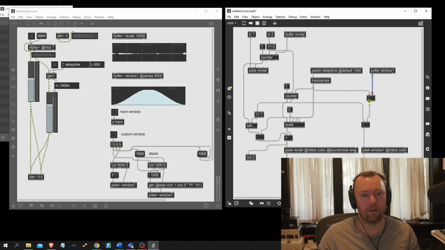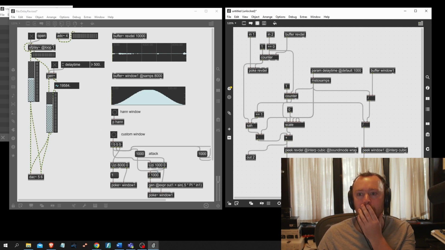So we're taking that length of 8,000 and dividing the delay time by it, and then dividing that with the current count and peeking into the window, so that what we're playing back from the reverse delay is being synchronized through this counter with the 8,000 samples in window 1. And we're using the interpolation function because we'll often be calling back tens of thousands of samples from this first buffer, where we only have 8,000 samples here. So we're relying on this interpolation function to call back sample 1.2, 1.4, 1.7736, or whatever. And then we're multiplying those signals together, and that's the windowing and sending it out.